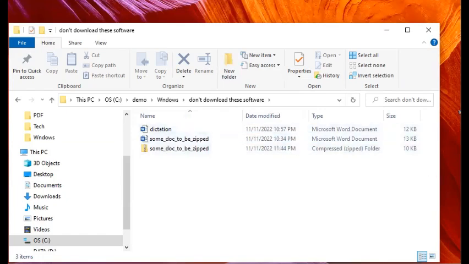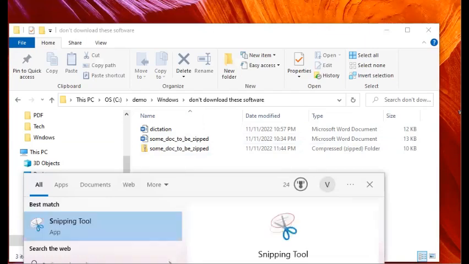The second is disk space management software. As the name suggests, you would want to use this software to monitor your disk space usage, meaning what programs, what files are taking up a big chunk of your disk space. In your Windows search field, you can just type the word storage. When you do that, the first thing that will come up is storage settings, so you can click on storage settings.